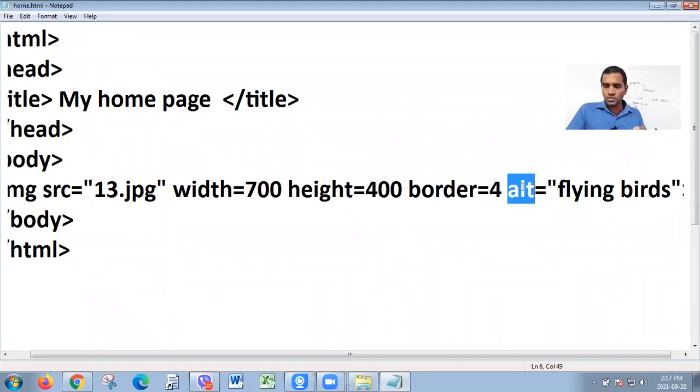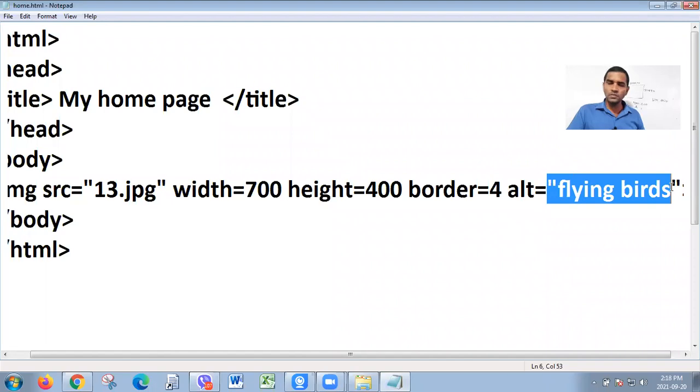So here, this is a meaningful attribute, right? Alternate. Why? Displaying the image is the expected one. But in case the image is not displayed, you have an alternation. What is the alternation? Displaying this text. But if the image is displayed, this is not displayed, right? Have you understood? If the image is displayed, there is no need to show this word. In case the image is not displayed, this will be in that particular space.